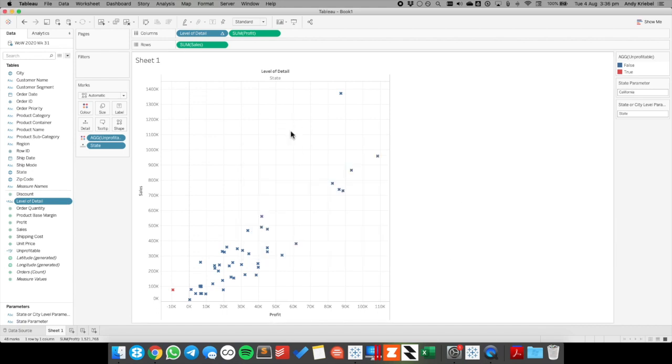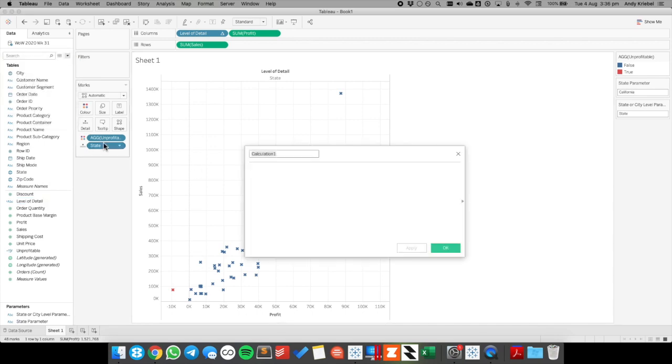Okay, so I want to go ahead and create a different field here that's going to change to show me the state or city. So I'm going to say if level of detail equals, let's see, state.